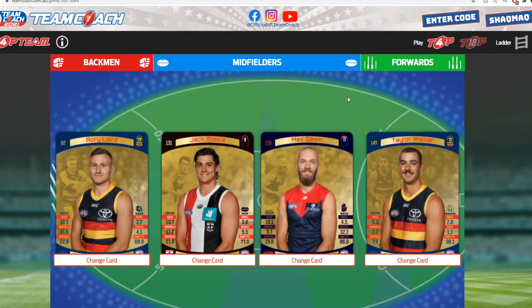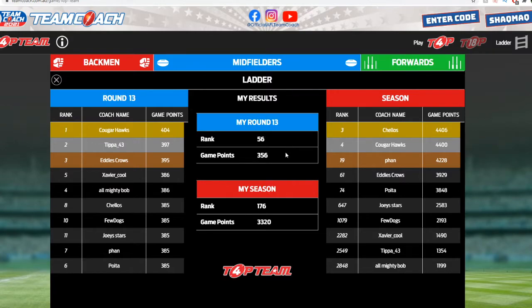You can see right here, the top team wasn't terrible. Steele played awesome. Gawn played pretty well as well. Sean Darcy, I think, was the best ruckman for the round, which is fine, because Max Gawn did play well himself. We also got Rory Laird in there. Rory Laird's just been playing pretty consistently well as of late. Just Taylor Walker let me down. It was just Taylor Walker. It did suck. That one person was the reason I came 56.